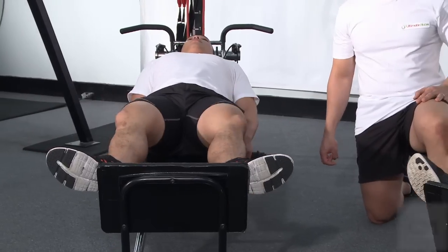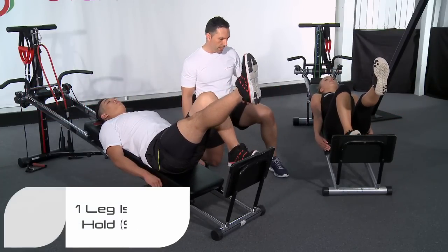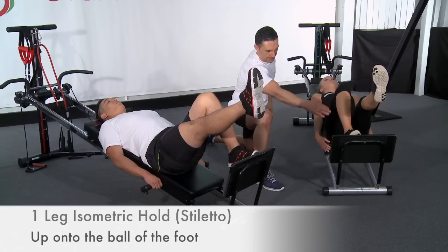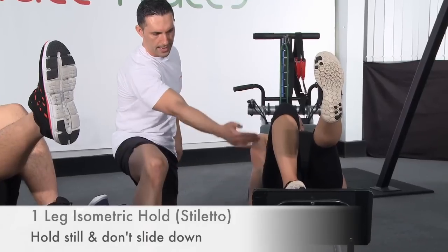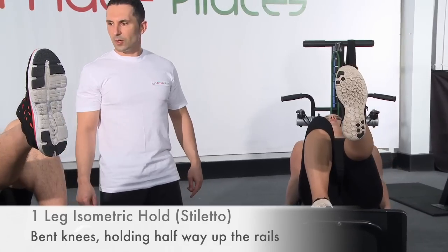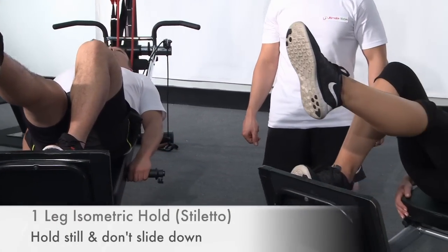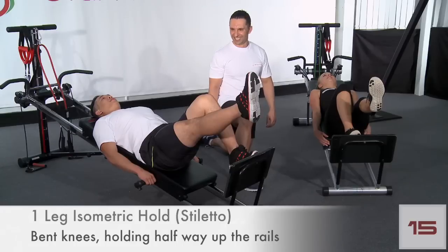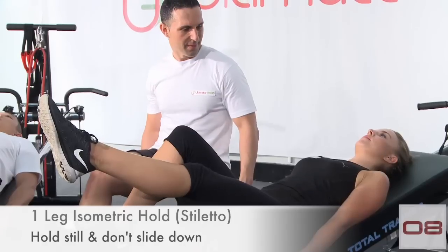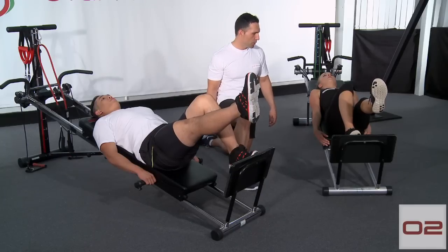Change to our isometric hold now — go. Use the fresh leg, hold it up and hold your position halfway up. We're perfectly in the middle — creating a 90-degree angle at the knee, try and maintain that, maybe a little bit higher. Let's hold it — we've got 20 seconds to go. 10 seconds. Five seconds to go — four, three, two, one, and rest.